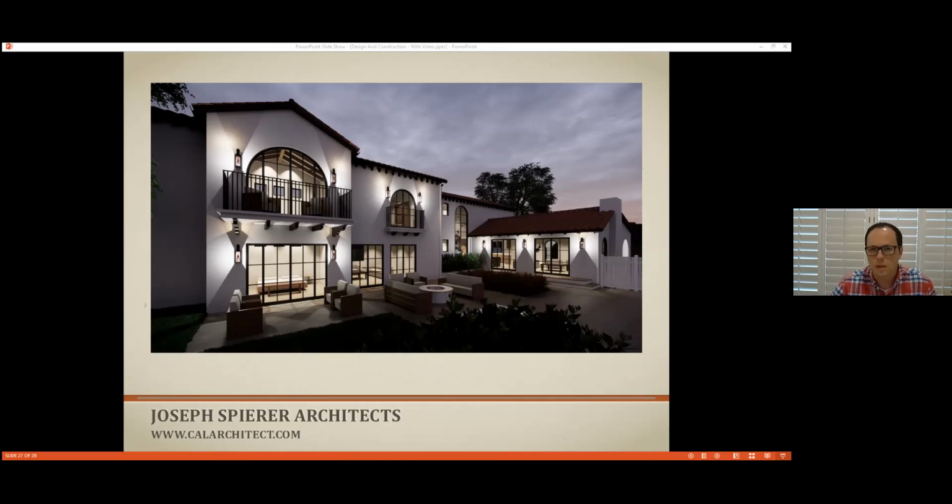The reason is that they have a lot coverage maximum in Rancho Palos Verdes. It's one of the few areas that actually cares how much of your lot you're covering. If you're putting in a bunch of hardscape, it all counts towards your hardscape coverage, and you have to instead put in more landscape if it takes up too much of the land. So you are limited in how much hardscape you can put in. You have to submit a landscape plan with calculations that show what your total lot area is, and therefore what percentage you are covering.